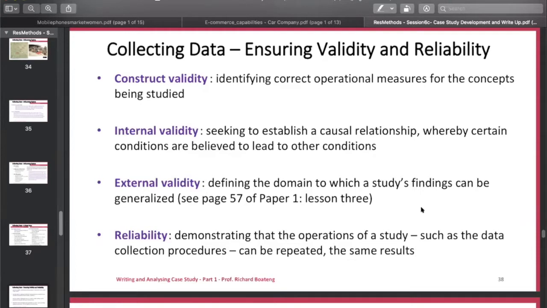Okay. So the first one is construct validity. Construct validity refers to the fact that if you have a construct that you want to measure, you want to make sure that you have got all the operational measures for that particular construct. Especially if the construct has been used in a quantitative dimension before, you should know the measures that have been established by scale to measure that particular variable quantitatively. Then you should find a way of taking the items and translating them into a qualitative set of questions, and then use them to collect data from the field.